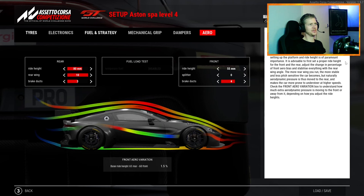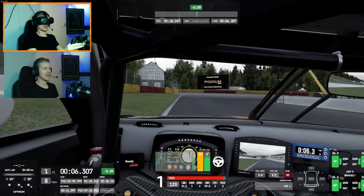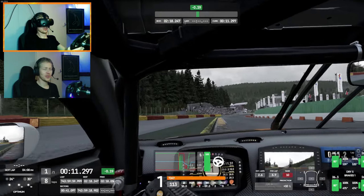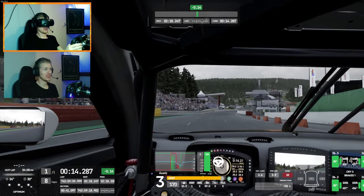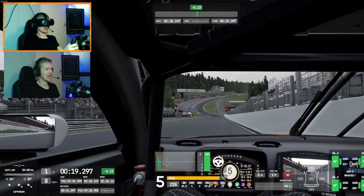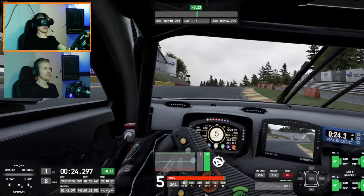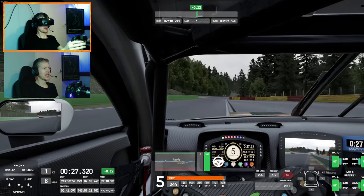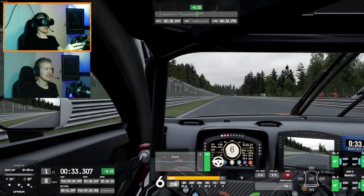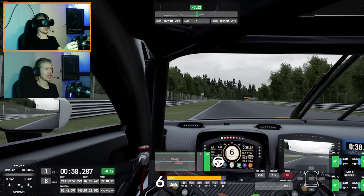We still have traction control and ABS active, and I pushed two clicks of rear toe as well. So now we have a very challenging setup for me, and I need to work with this for weeks maybe before thinking about getting even more ride height or whatever. In this last lap I had to redo it a few times. In the first corner I'm gaining a lot of time again, but I really need to be careful now on steering inputs. If you oversteer when you go fast you start sliding with the rears and you lose lap time again — it gets really sensitive, even on a straight line.